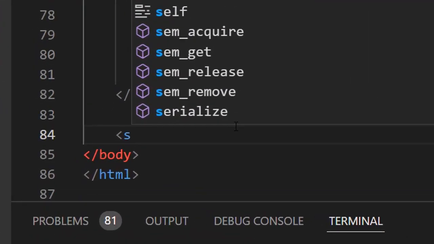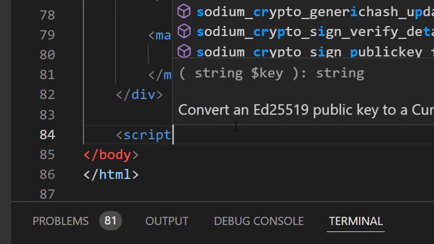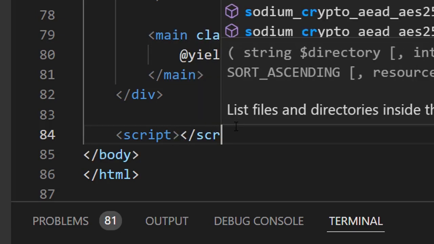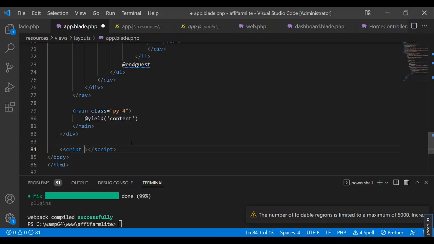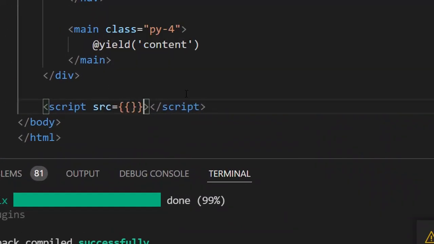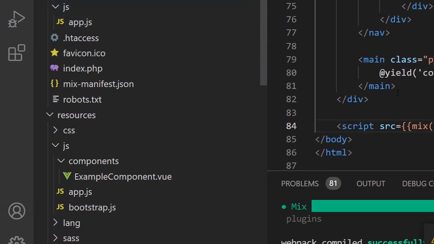We include the source, src equals, then we introduce Blade, then we include mix, which will be running from the JS, under JS app.js.